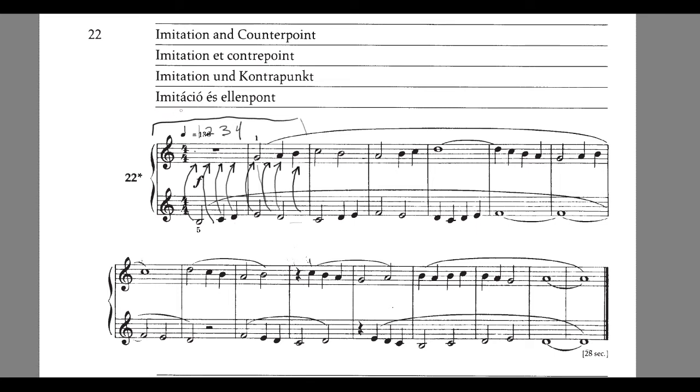But when you're working out counterpoint, both in your brain and at the piano, you have to start out being this precise and this exact about it. So let's hear what this would sound like with the metronome. Again, going from beat one of measure one to the end of measure two. Si, si, do, re, mi, sol, mi, sol, re, la, re, si.